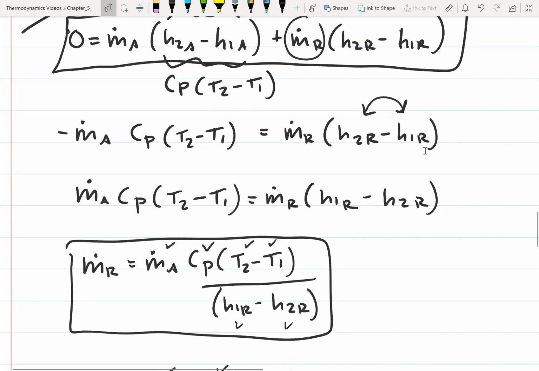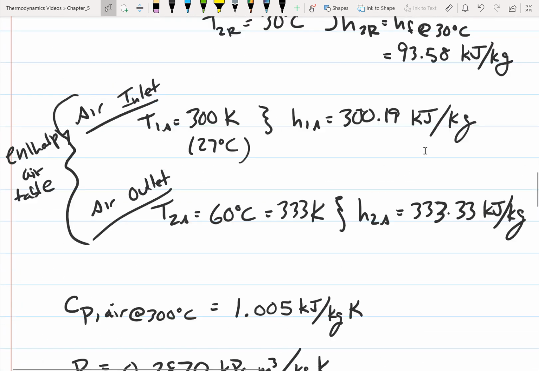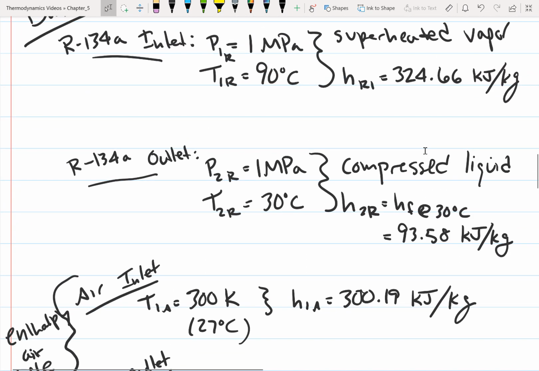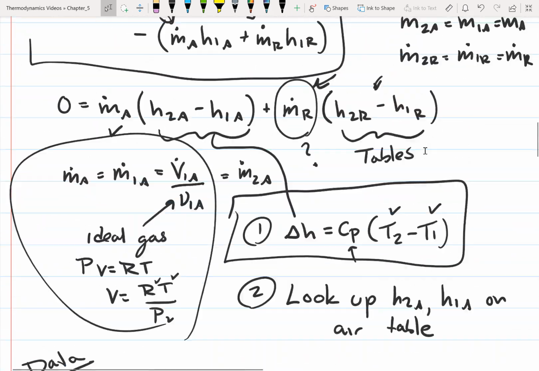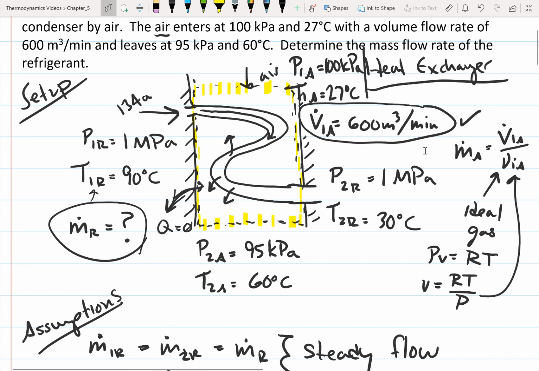And these problems from here on are going to start getting a little more complicated, or rather, they're just going to start having more things that you need to do, especially when we get into the second law. You're going to have to start solving for entropy as well as some of the other things we've been solving for. So doing these problems in a really ordered manner like I've done here is going to really help, because these problems are going to get really confusing really fast if you're not approaching them in a methodical manner. This is how I like to do them, and this is how I recommend doing them.